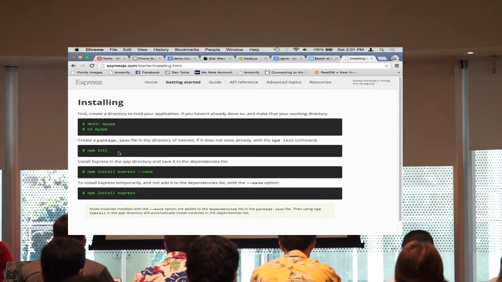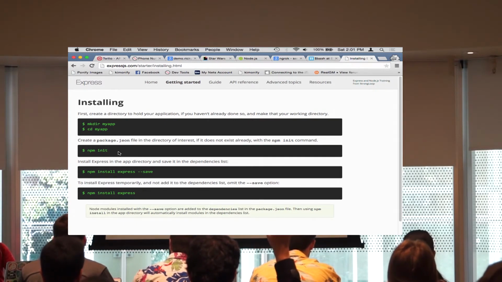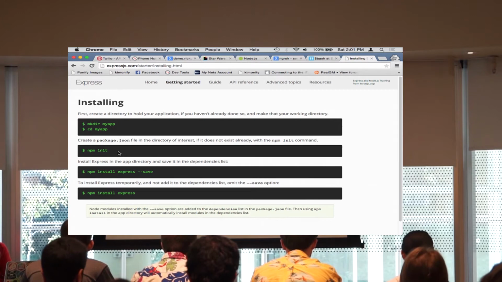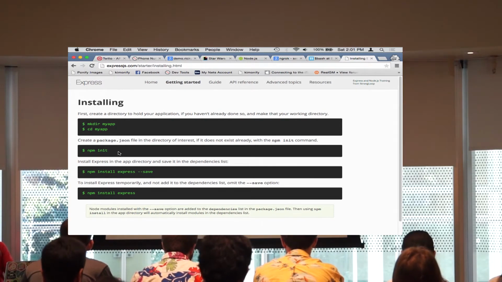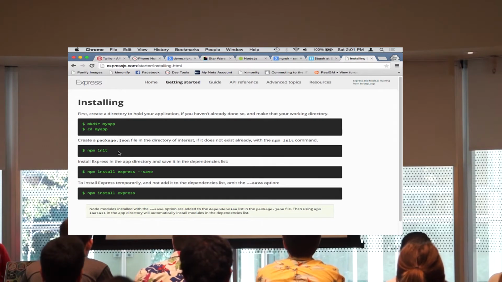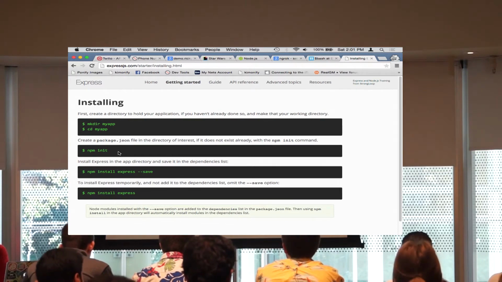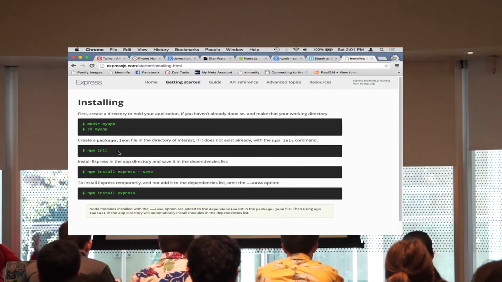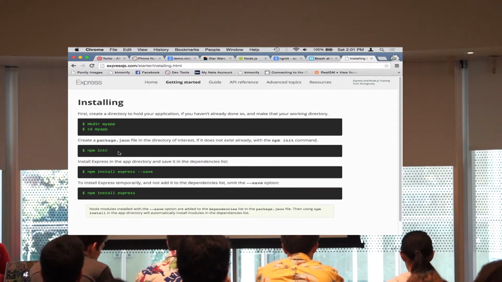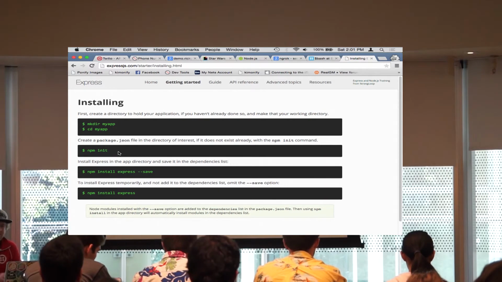How many people here know what npm is? Okay, rad. You all are way ahead of where I was in college, mostly because none of this stuff existed. npm is the package manager for Node, so it's much like pip with Python. Basically, there's this repository of a bunch of libraries that people have written to make your life easier. Express is one of those libraries.